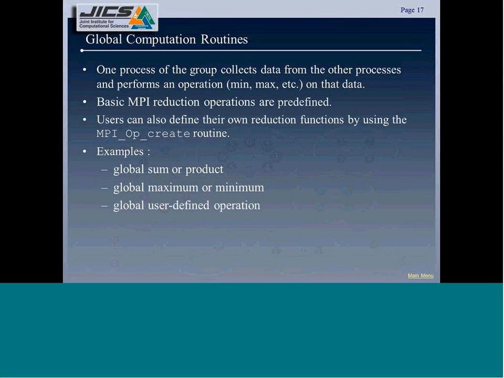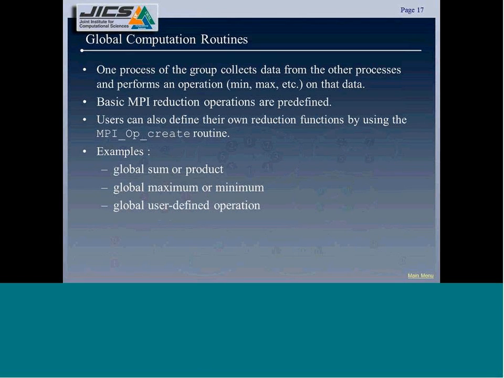So let's talk about the computation routines. They allow you to perform mathematical operations with data that resides on multiple processes. The processes of the group first collect the data from all the other processes to perform the operation: minimum, maximum, and so on.